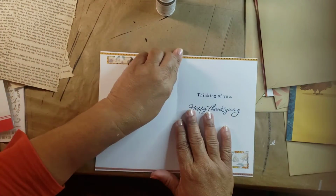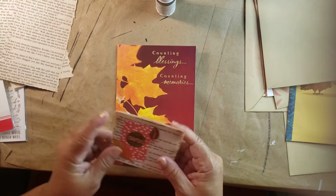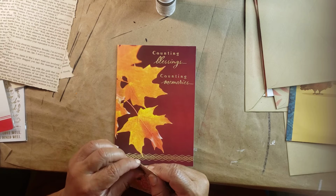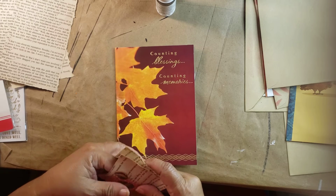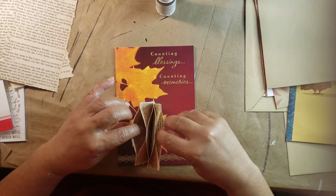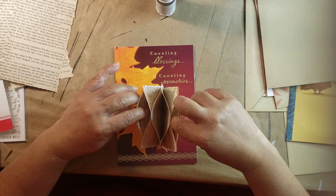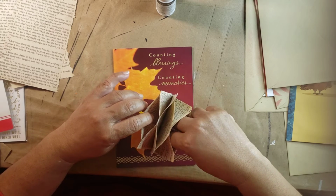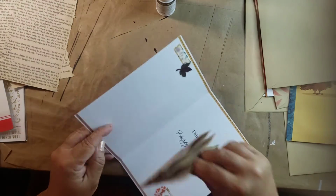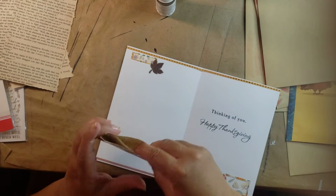So we are going to just leave that for now and finish this once this dries in a bit. Let's see, I just want to make sure that the pieces are not drying all together, and you can already see how that is coming out here. Look how cute that's going to be. And then it's going to fit just little goodies. Little goodies are going to go right here. Look at that. Matter of fact, I think I may just go on and glue that down.